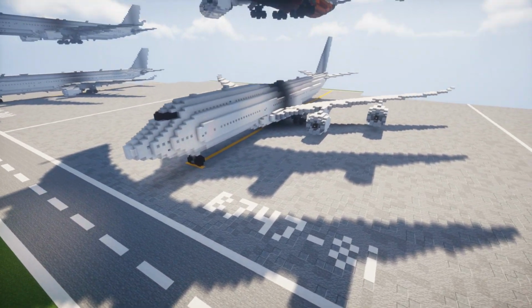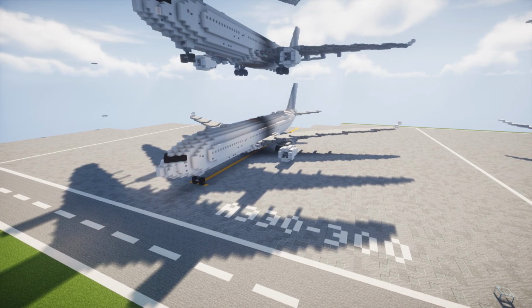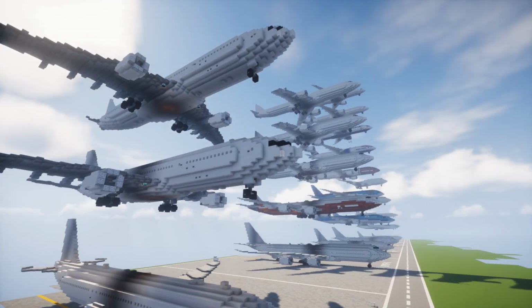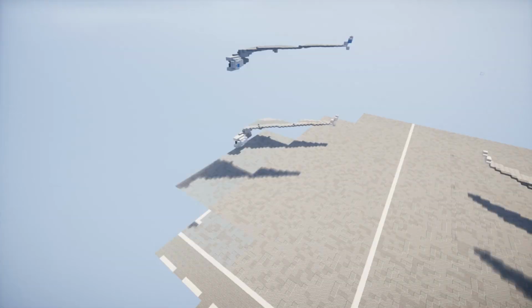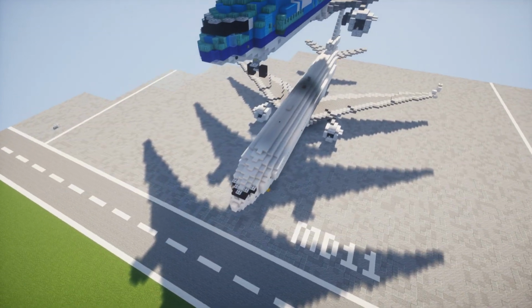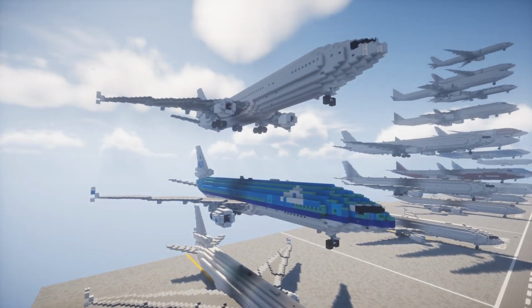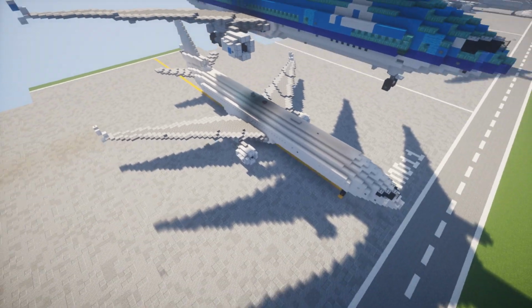Here's the 747-8i. And next we have an Airbus A330-300. So Airbus and Boeing, that's basically like the two main airplane manufacturers. Then we have the MD-11, which I think is by Boeing or McDonnell Douglas. I don't remember. Maybe Boeing bought McDonnell Douglas, I think. But here's what it looks like.